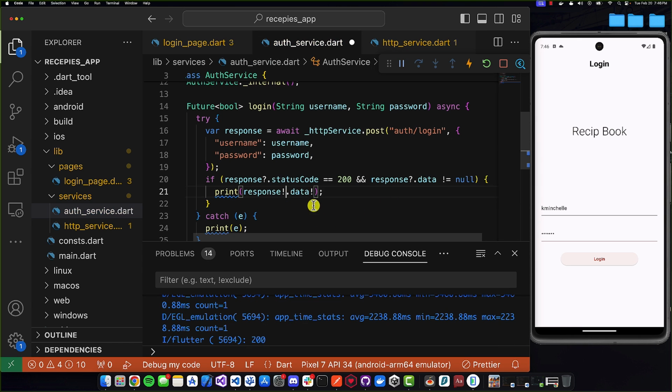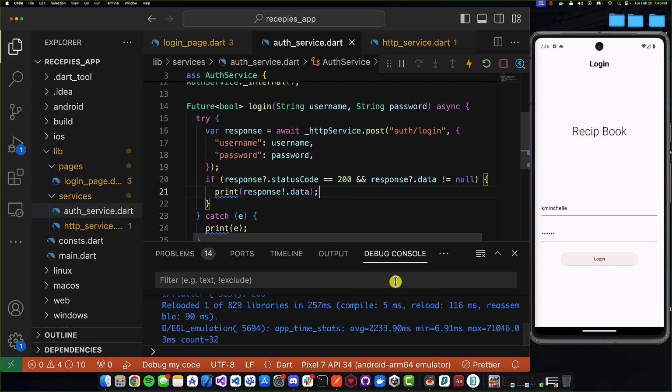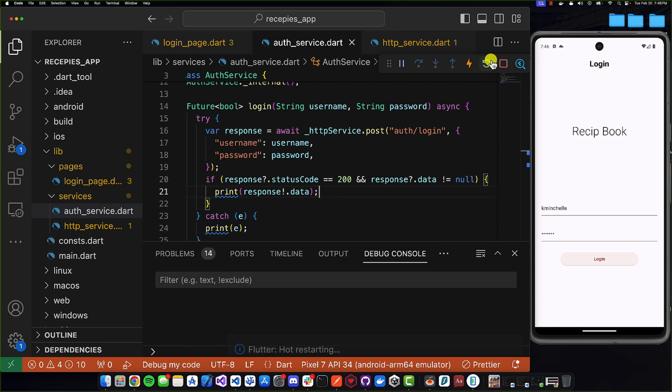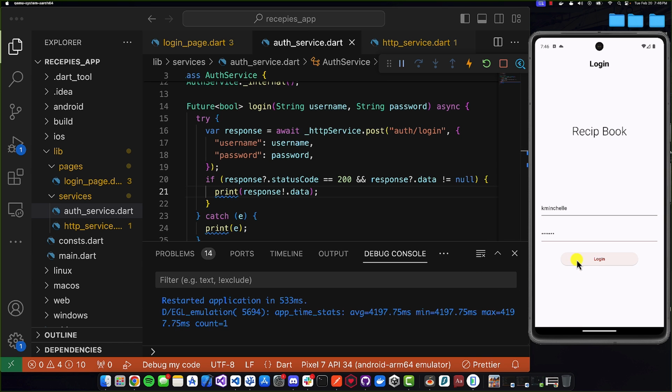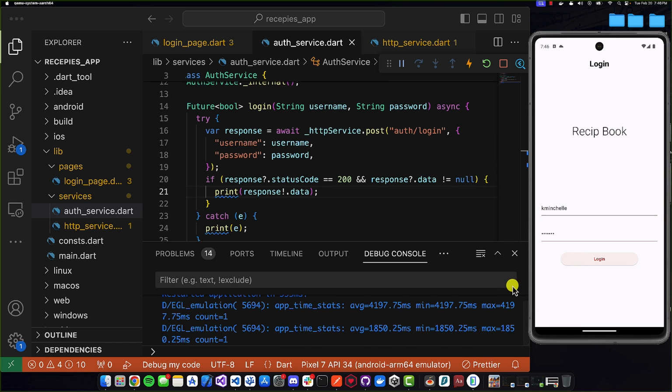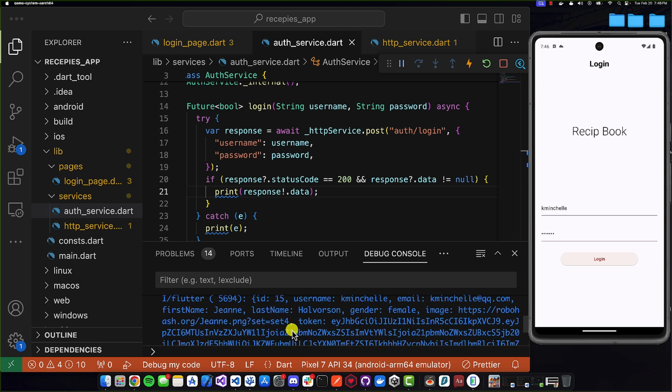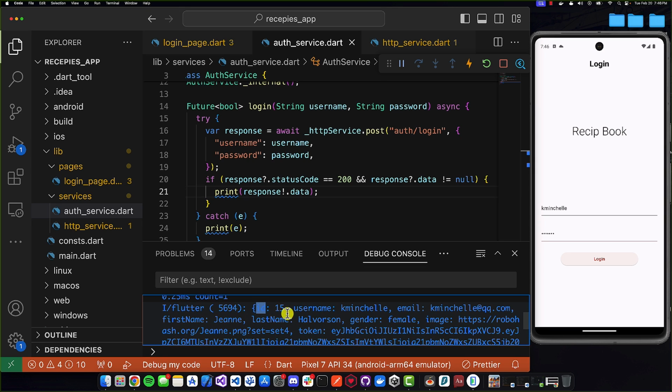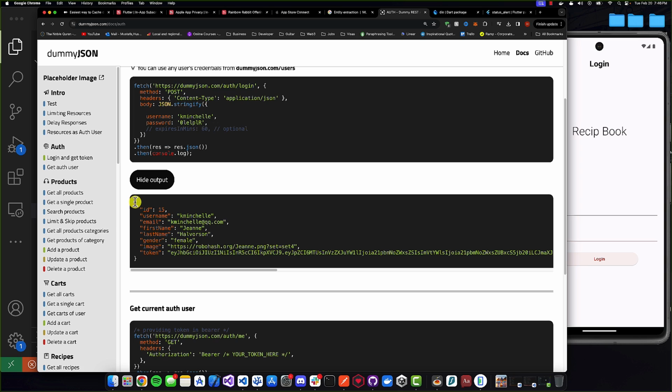I can add a null-aware access operator here as well. Do command save, then restart our application and press login. You can see that after some time it prints a bunch of information to us, which includes the ID and username. So this all relates to the information that gets returned to us when a successful request is sent.